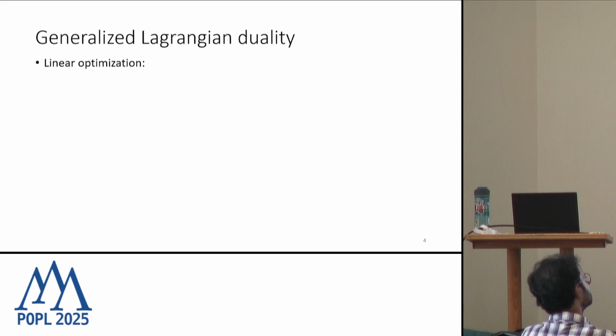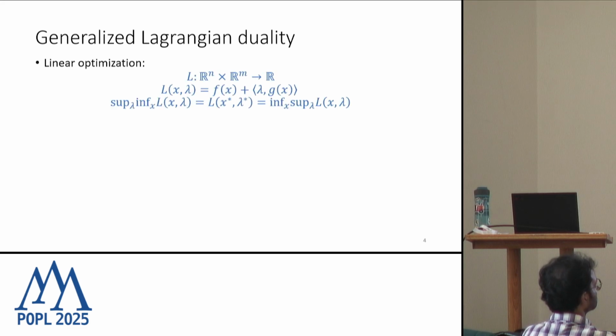All right, so we take some inspiration from linear programming and linear optimization, where it's very typical to define what's known as a Lagrangian, which is a function from two sets to R. And it's common to define these two problems, the primal optimization problem and the dual optimization problem, where you see x and lambda here, and x is trying to minimize the Lagrangian, and lambda is trying to maximize it. And in the linear programming setting, it doesn't matter which order you take the inf sup or sup inf, and that's what's known as strong duality.